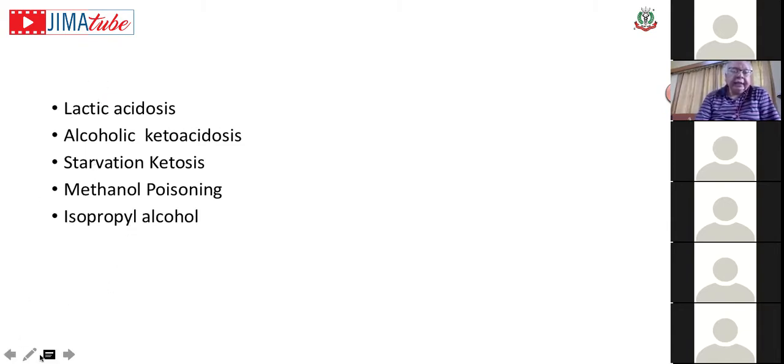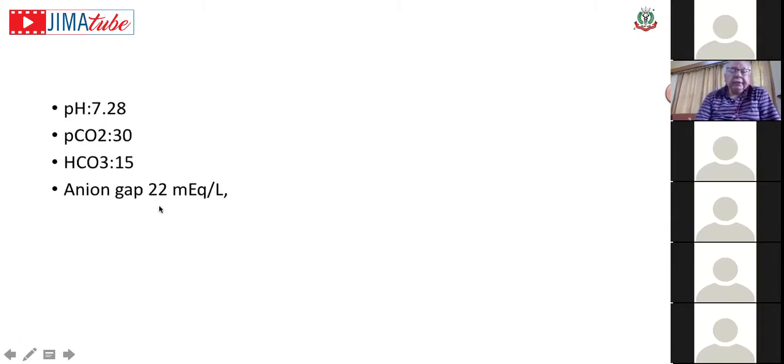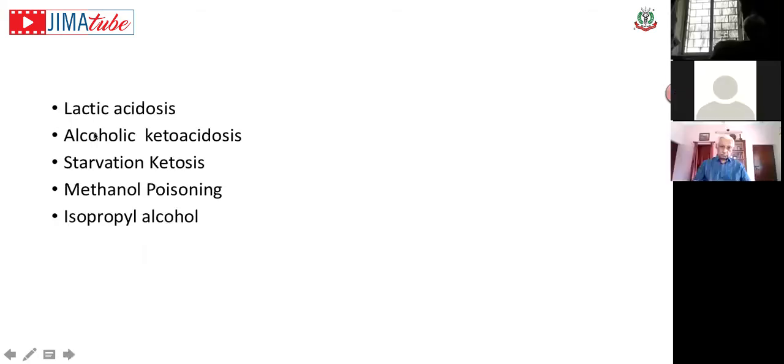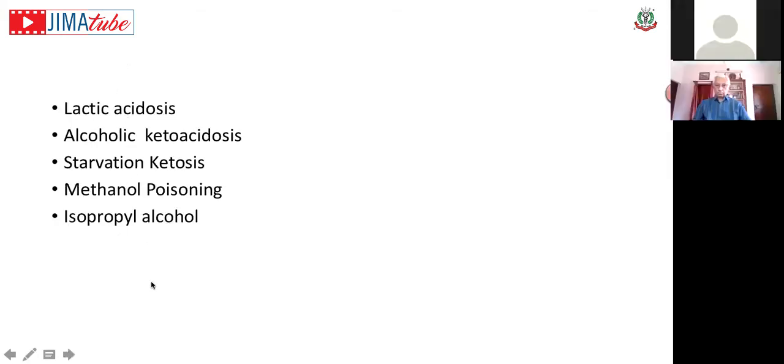Yes, he has high anion gap acidosis. That's pretty obvious with this anion gap. His pH, the last two digits of the pH and the CO2 are almost the same, so this might be just pure metabolic acidosis. There might be some component of respiratory acidosis, but mostly pure metabolic acidosis. So what else do we need to know in order to differentiate the causes of high anion gap acidosis?